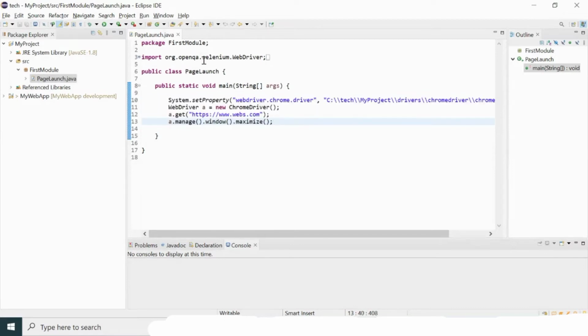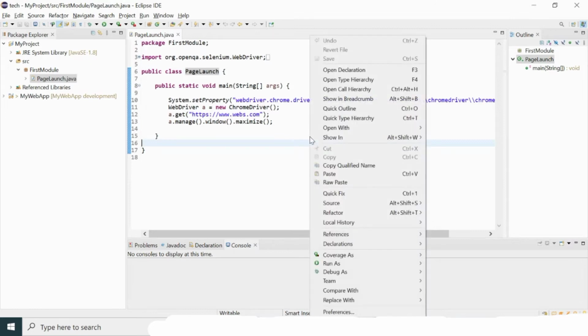Basically, this particular code is not in the form of TestNG. It is not in a standard TestNG format. It is just a Java program. You can see this is the main method. This is the class name. If I have to execute this code, I just have to right click on it, and then I get an option Run As. Then I have an option called Java application.